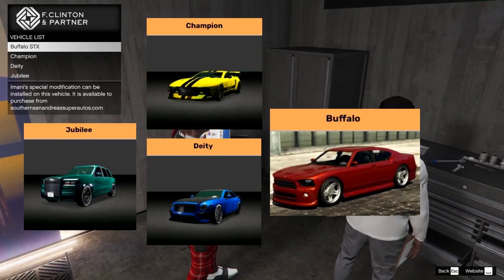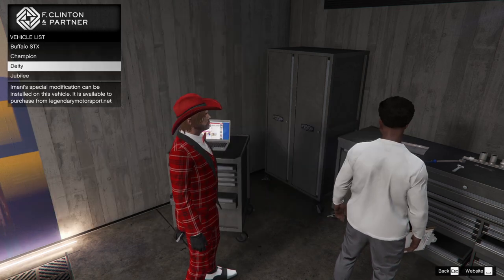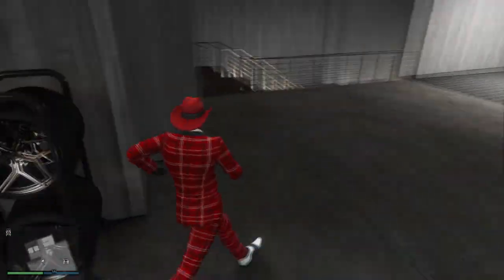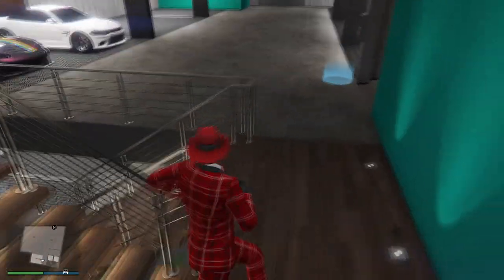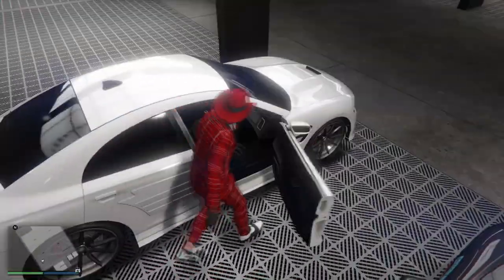So only these four vehicles, Champion, Jubilee, Deity, and also Buffalo, can be equipped with the missile lock-on jammer as well as the remote control. For other cars, you can mod them as per normal, similar to what you've modded in LS Customs or your own auto shop. Okay, to mod a car, you just simply enter any car and then press E.